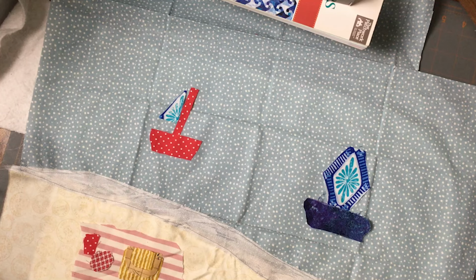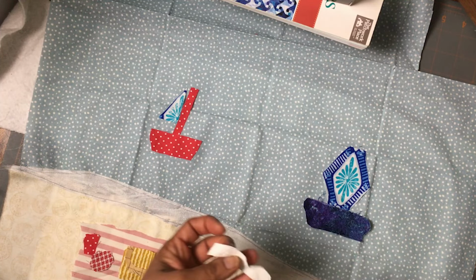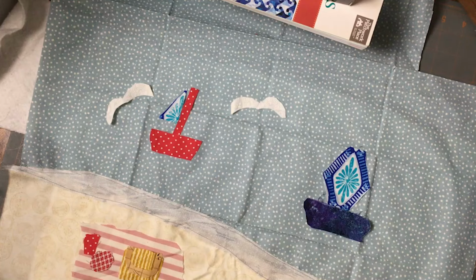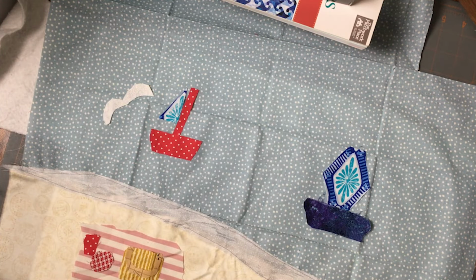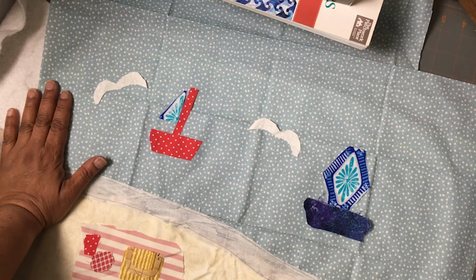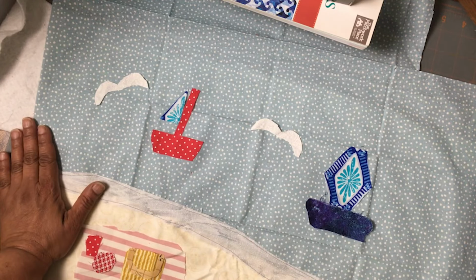And one thing that I saw when I was looking at the picture that I was originally looking at was some flying birds. I'm just making these little flying bird shapes. Not sure if they look like birds or not, but I think if they're in the air, people will get that picture of them. Yeah, this sharp corner is not good. To me these don't look like birds, but I think it's close enough. Hopefully you'll get the idea when you see it.